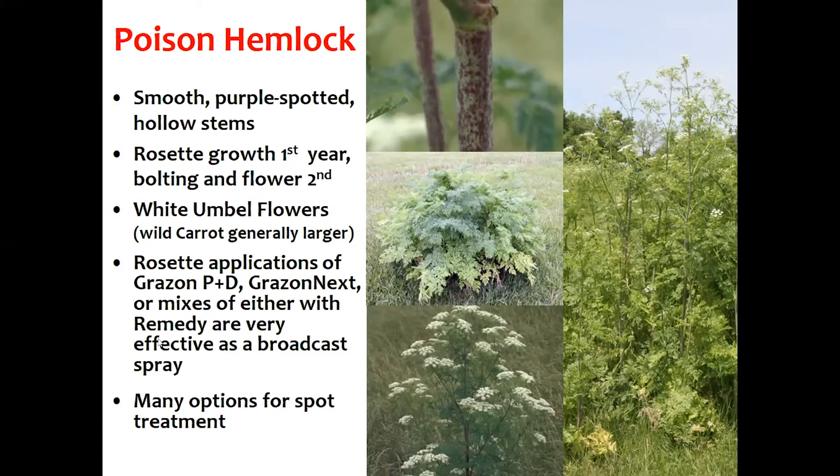The next potential problem is that the compounds in this plant — particularly in the early growth stages — are teratogenic, meaning they cause birth defects in calves, pigs, sheep, and goats. It doesn't take very much to cause those adverse effects. Generally for cattle it's during the first 90 days — the first trimester — and for goats, sheep, and pigs it's roughly days 30 to 60 of gestation. The problem is you might not even know there's an issue; the animals consume a very small amount, even if it's in hay.